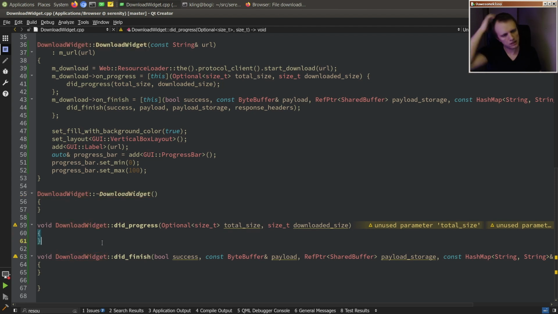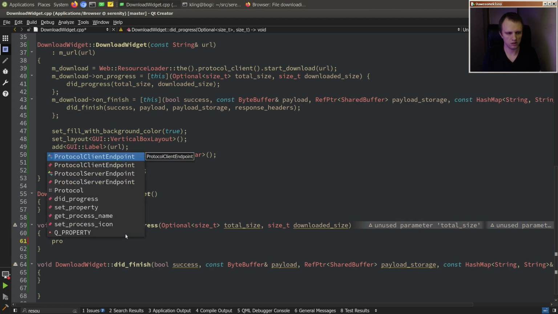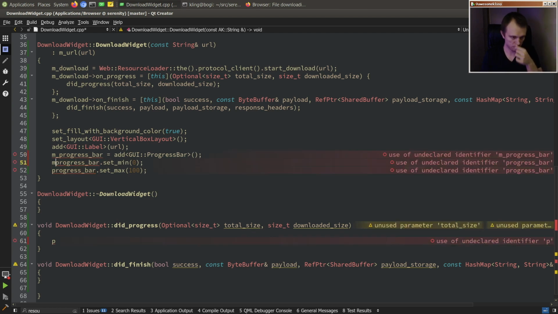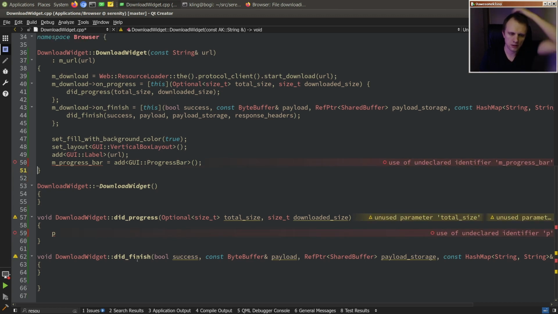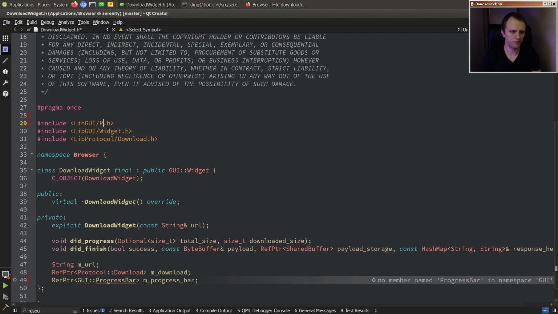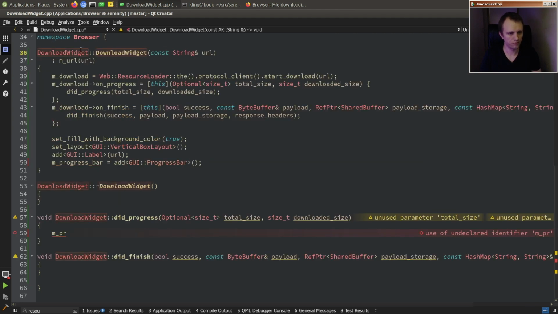So what do we actually do when we get these callbacks? We will do something cool, like when we get progress, we'll want to store that progress bar that we made. And then I guess we can actually ignore setting anything up about it. And then here we'll say m_progress_bar, GUI progress bar. Set min 0.